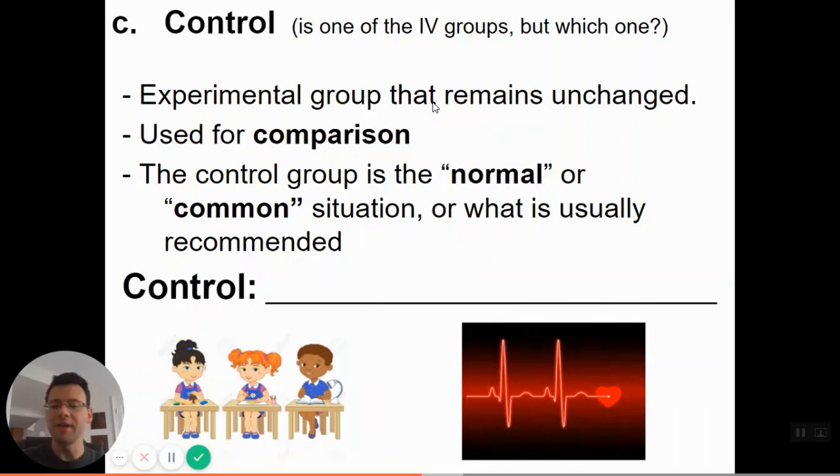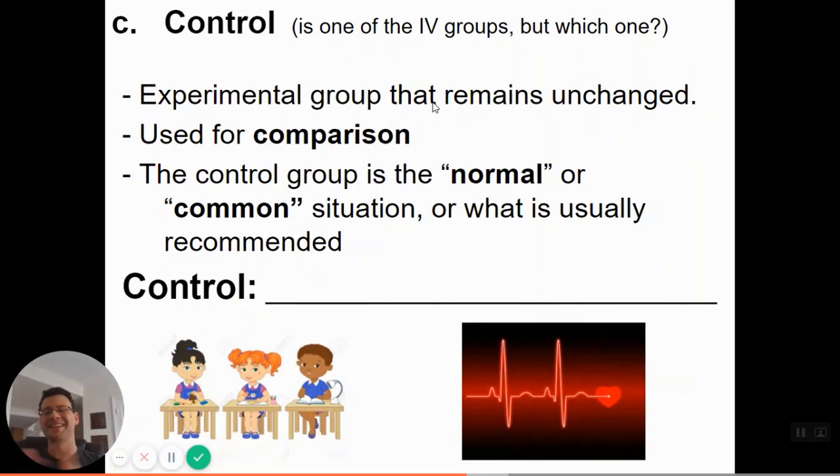All right. Every time you do an experiment, you're going to have what are called levels of the independent variable. So in the pulse lab that we're going to do when we exercise, sitting is one level, and actively exercising, this is my motion for jumping jacks, is the other level. So there are two levels of the independent variable in this kind of pulse experiment that we're going to end up doing. Which one of those is the normal condition?